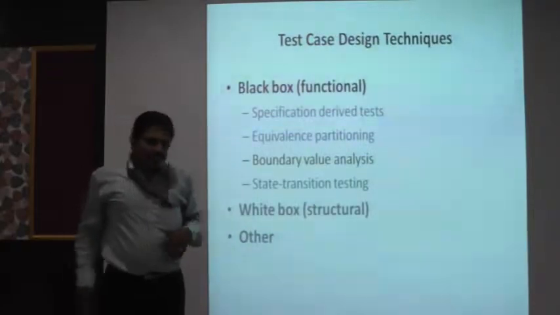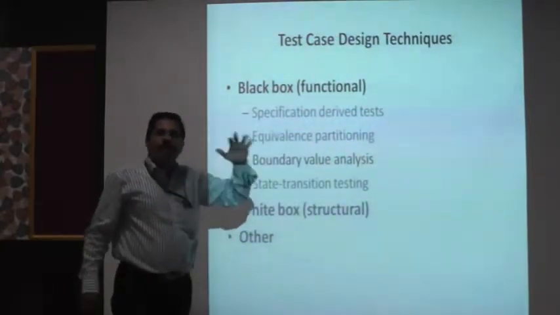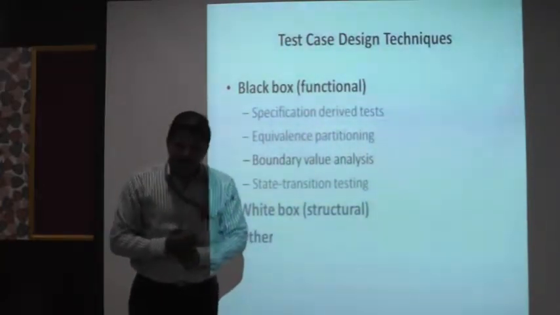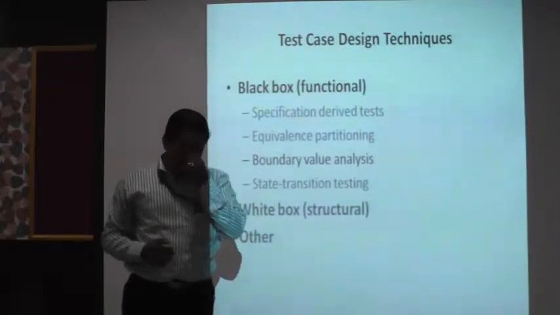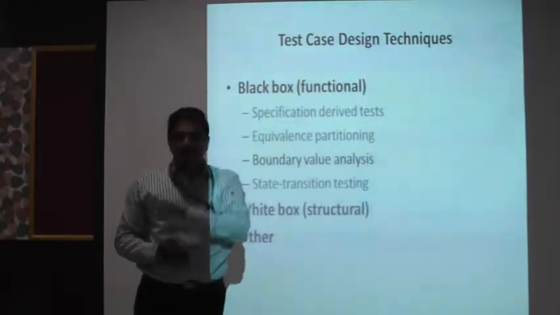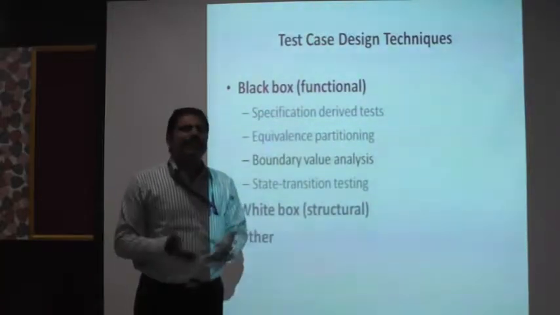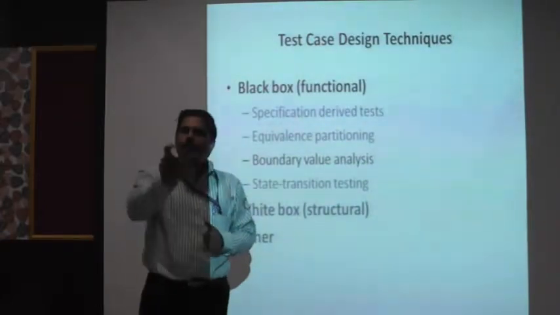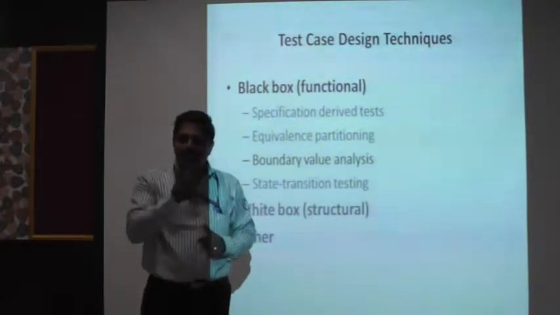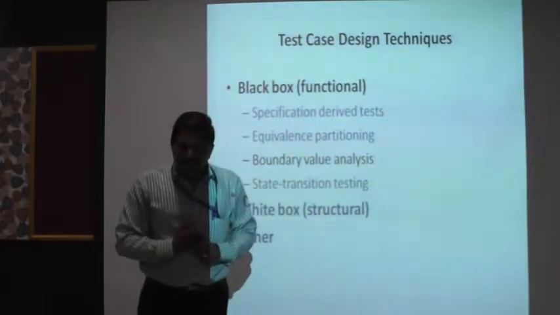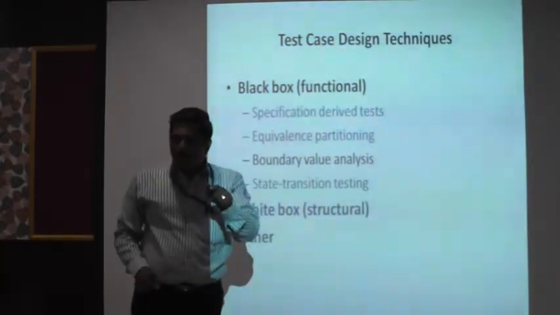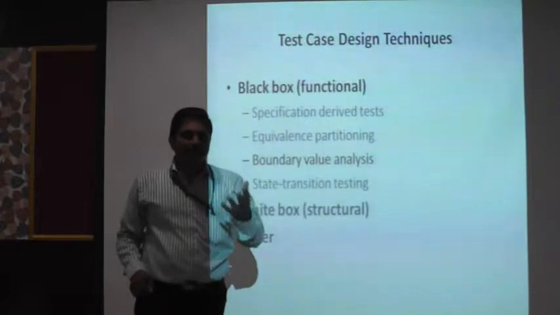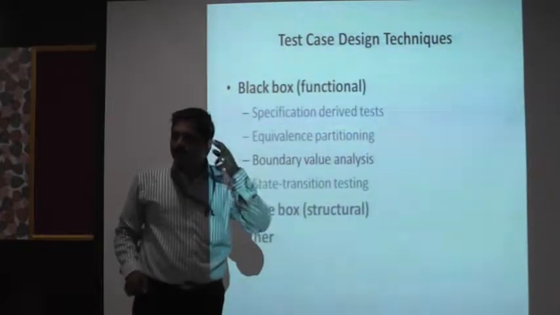So, let us see the third type of black box testing, under test case design techniques. The third type is boundary value analysis. What do you mean by boundary value analysis? You would have seen this even in your mathematics, the lower boundary and upper boundary. If I want to get a random number between 10 and 50, then my input should definitely be between 10 and 50 only. If I give the input as 5 or 0, it should result in an error.